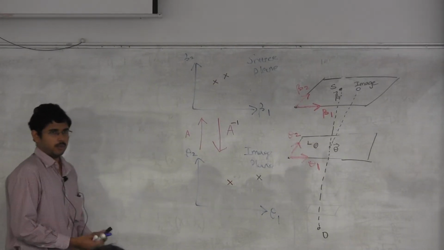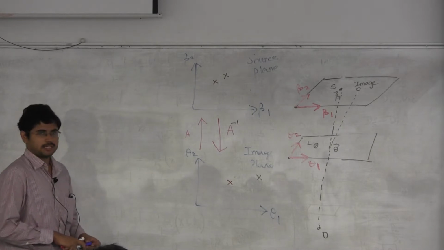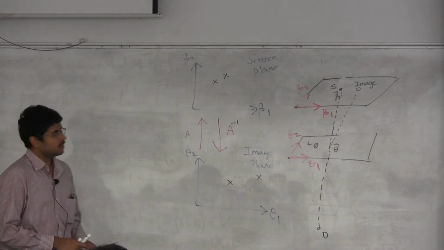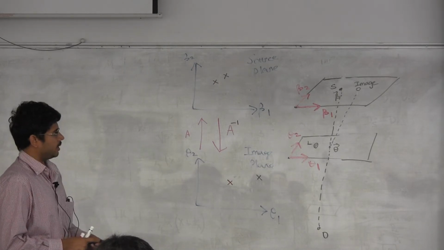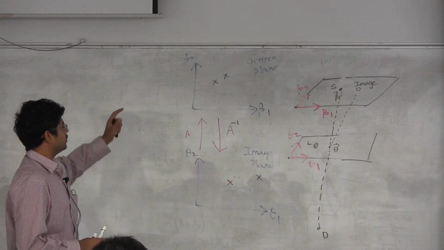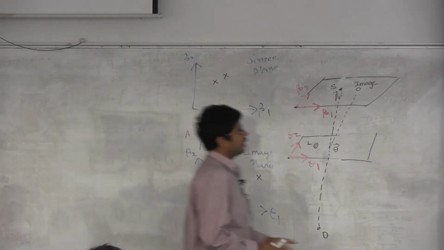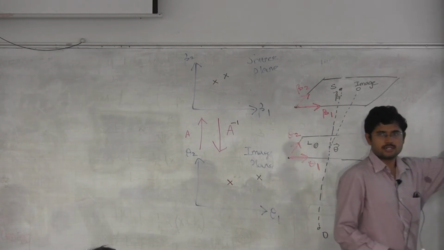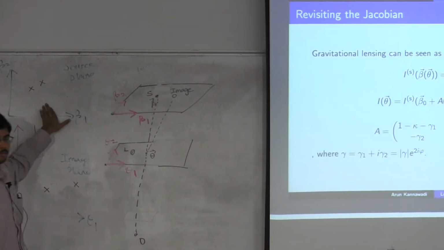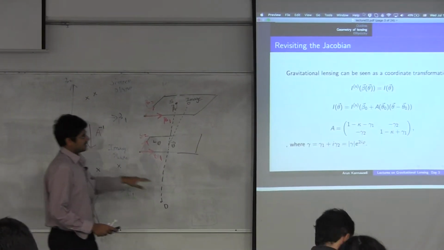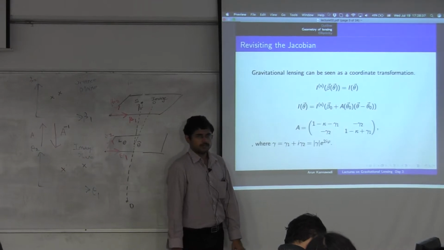The mapping is sufficiently smooth and invertible, which is actually true for weak lensing. In fact, this mapping is very close to the identity mapping, and so it's typically a well-behaved map from one plane to another plane. This mapping is given by a 2 by 2 matrix, because we map a 2-dimensional plane onto a 2-dimensional plane. And this is how we wrote the 4 entries of the matrix.